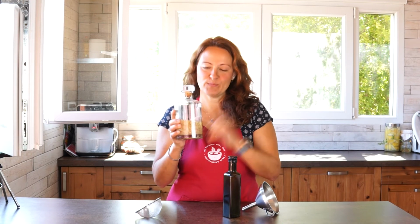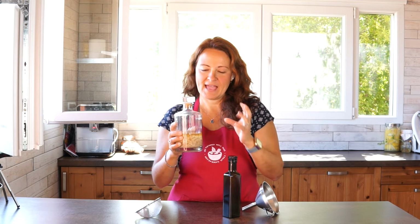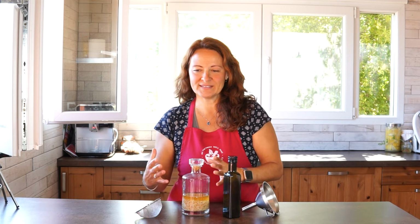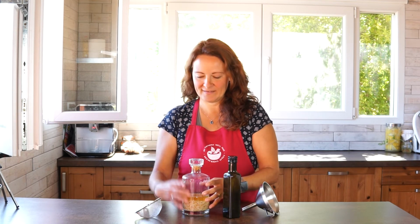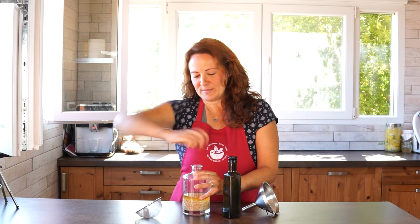It's been several weeks now that the flower petals have been steeping in the alcohol. I tried a few different types of alcohol with it, and I really like gin. Something about the gin brings out the floral aspect or quality of the flower petals. I'm gonna open this up and let's see what we got.